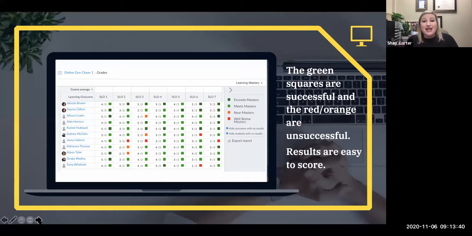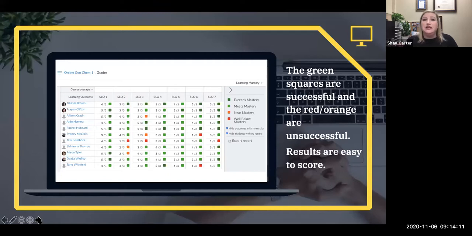So this is how we would view our learning mastery data, or our SLO data. Once the SLOs are administered, once the questions are administered and the student takes them, it's so easy to go down and count how many SLOs were successful versus unsuccessful. All you have to do is count them and then enter that information directly into Zytrax.